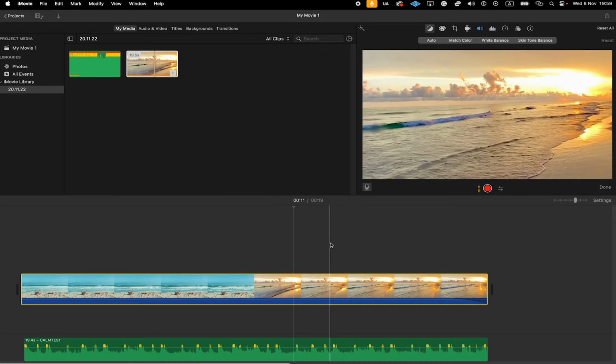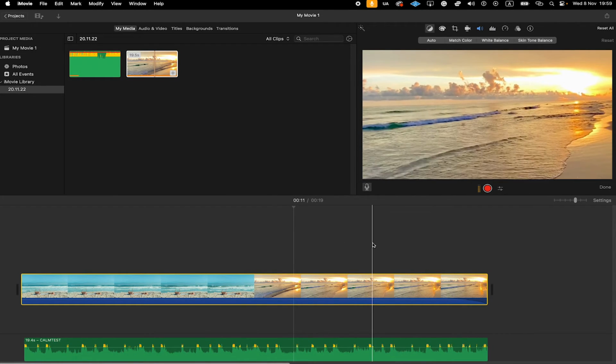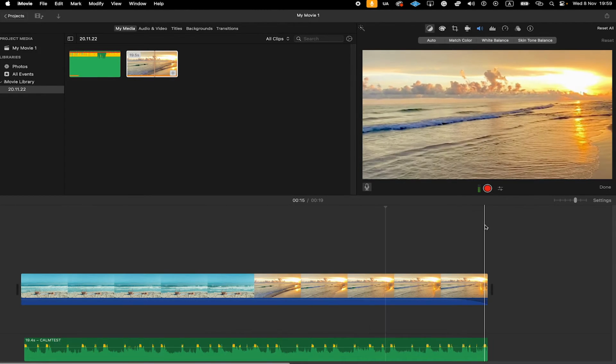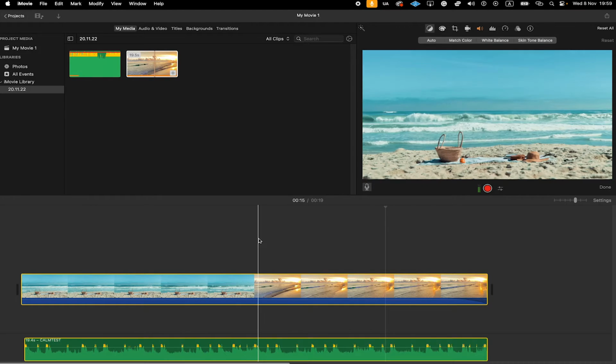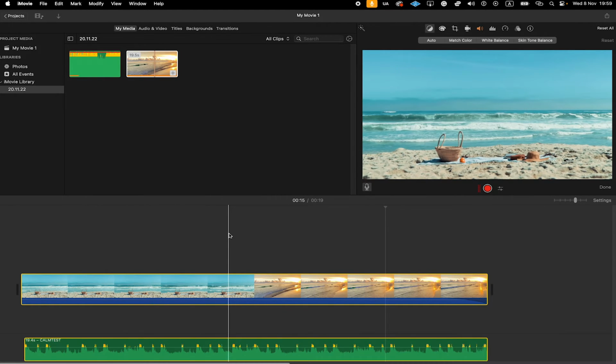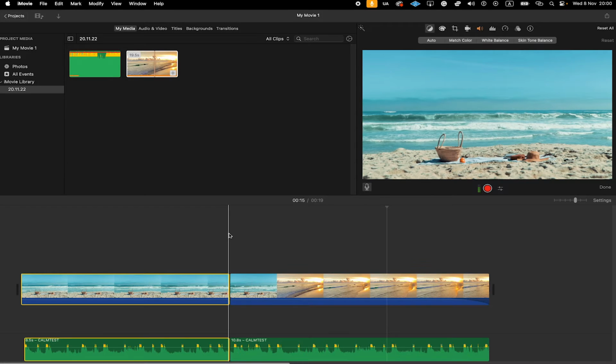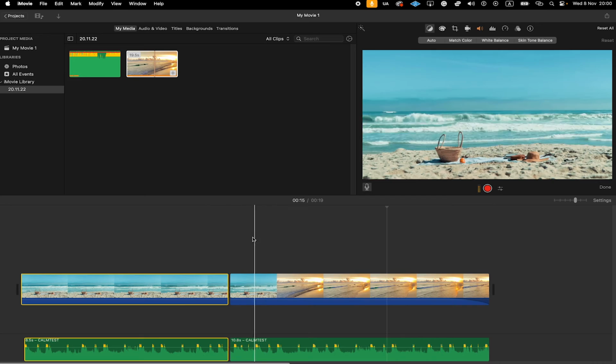But sometimes you would maybe want to make a cut at the very same position for the video clip and the audio clip. That can also be done. In order to do that, you would first left click and then drag over both of the clips. And now when you move the mouse to the desired position and then press Command and B on your keyboard, the cut will actually slide through both the video clip and the audio clip, as you can see here.